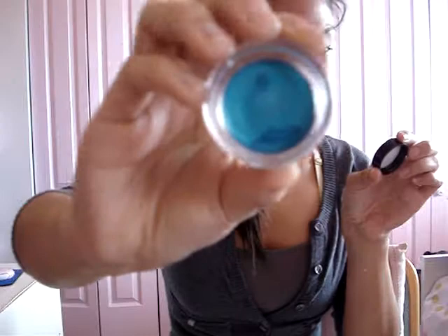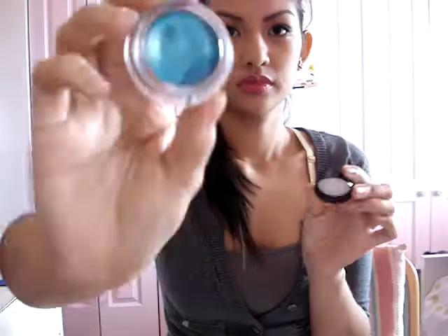She also got me four Color Tattoo eyeshadows. I got the taupe — I've already used it. Then I got bronze, which I'm going back to. There's a blue one that's perfect for the inner corner highlight. And then there's Tenacious Teal — that's going to be fun. I really don't like putting colors on my eyes, but maybe I could use it as an eyeliner. I love using colored eyeliner.